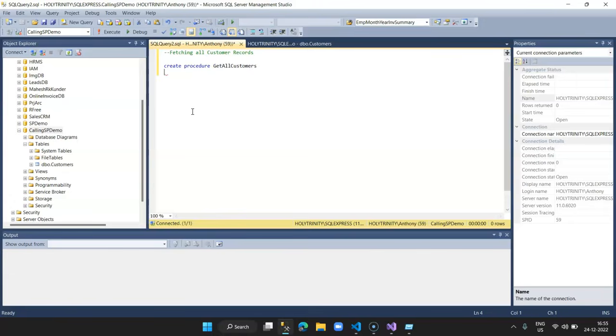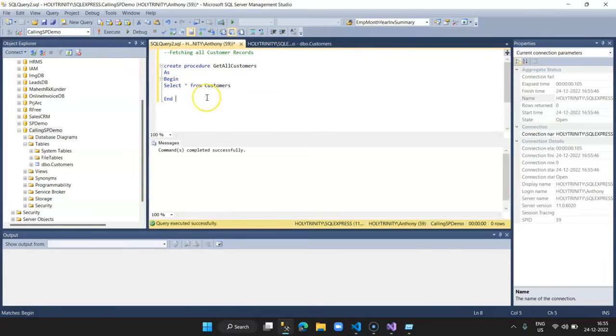So this is my procedure name, and I'm going to say as begin and end. What this is going to do is simply select all from customers. This is my procedure, and I'm going to just execute this. It got executed. I can just check. I say execute GetAllCustomers, and it should fetch me all the records.